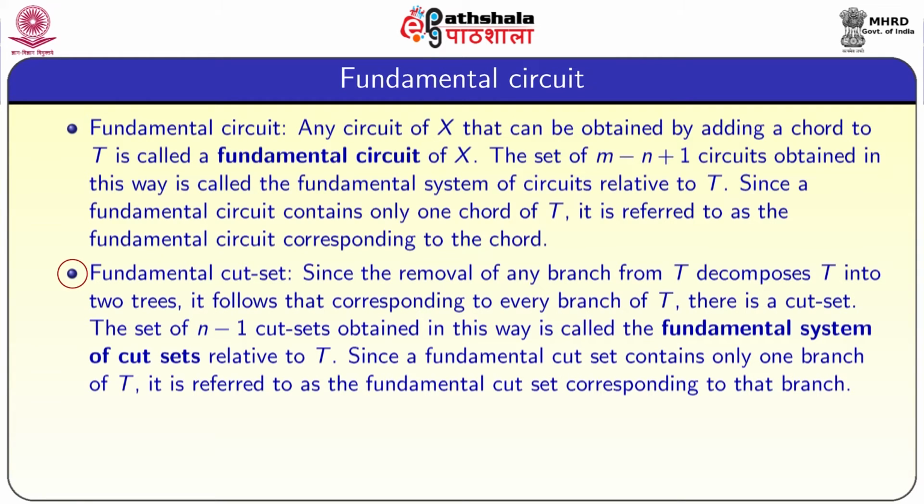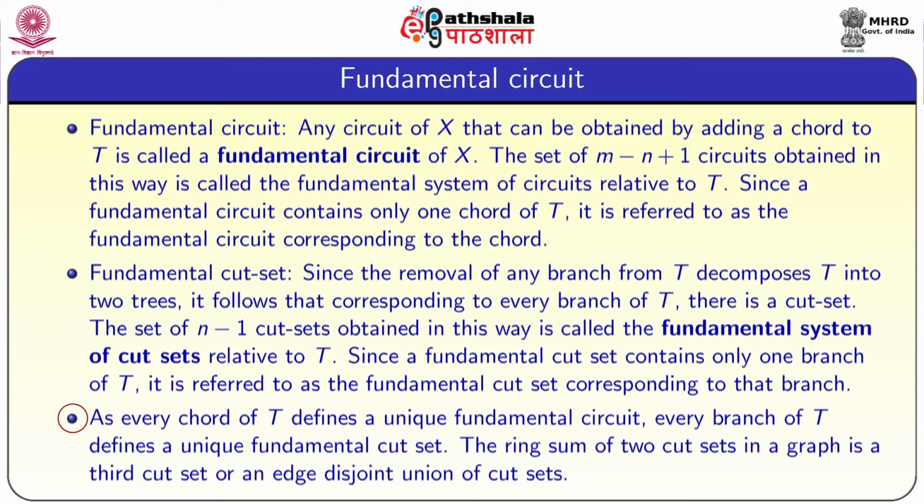Fundamental cut set: since the removal of any branch from T decomposes T into two trees, it follows that corresponding to every branch of T there is a cut set. The set of all n minus 1 cut sets obtained in this way is called the fundamental system of cut sets relative to T. Since a fundamental cut set contains only one branch of T, it is referred to as the fundamental cut set corresponding to that branch.